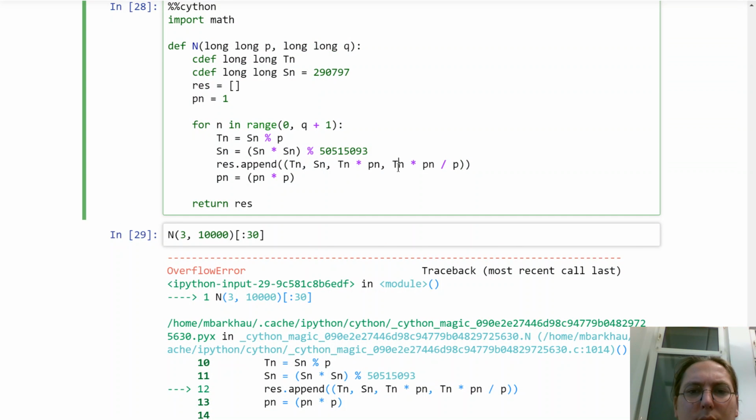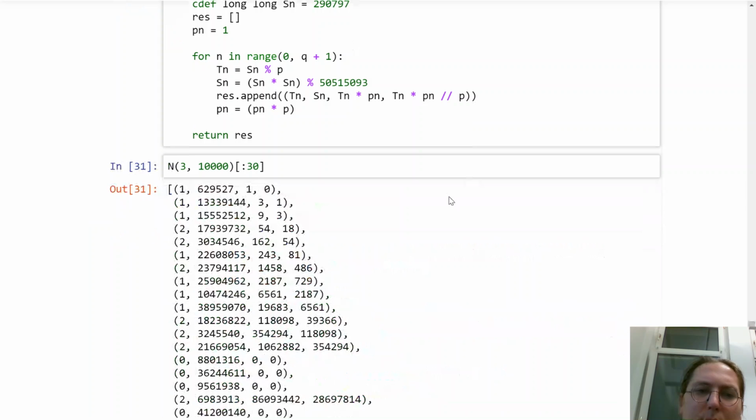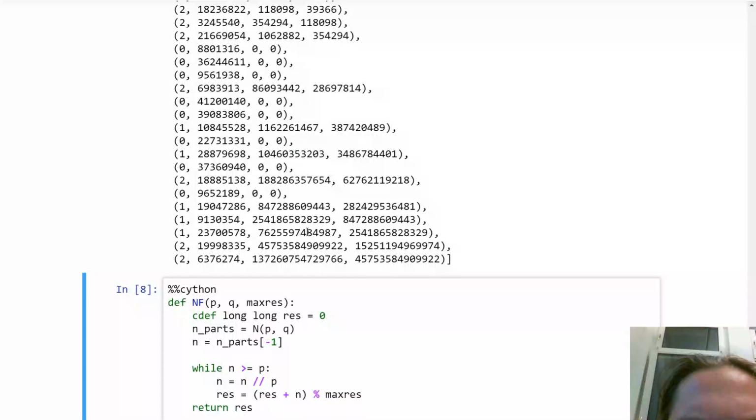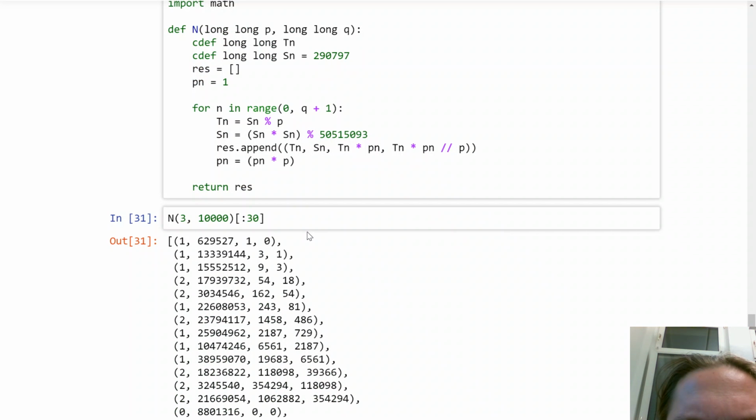Oh, too large for float. Ah, it is a big int. Correct, and then you're dividing. Yeah, that could help. I'm not sure what I'm trying to do here.